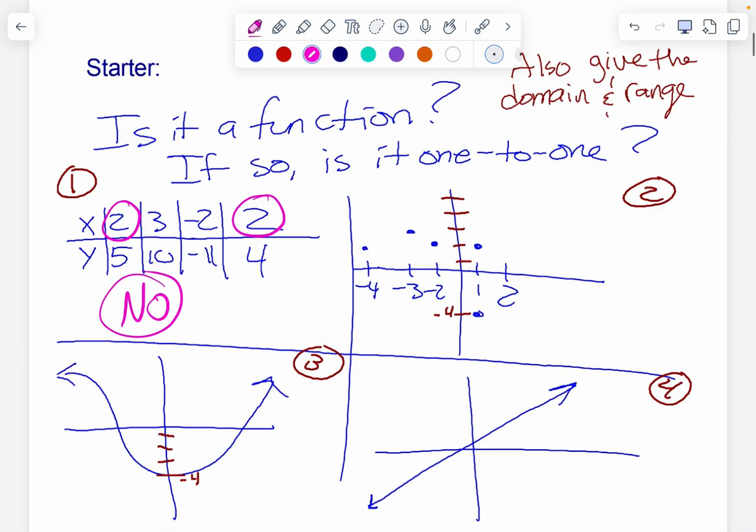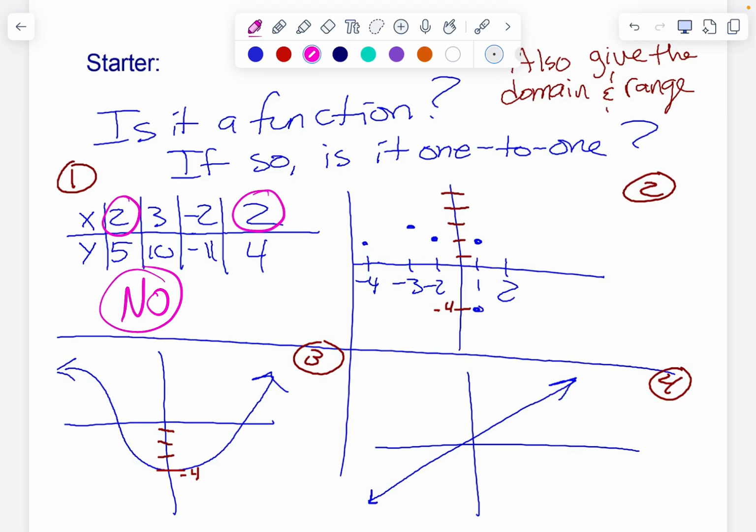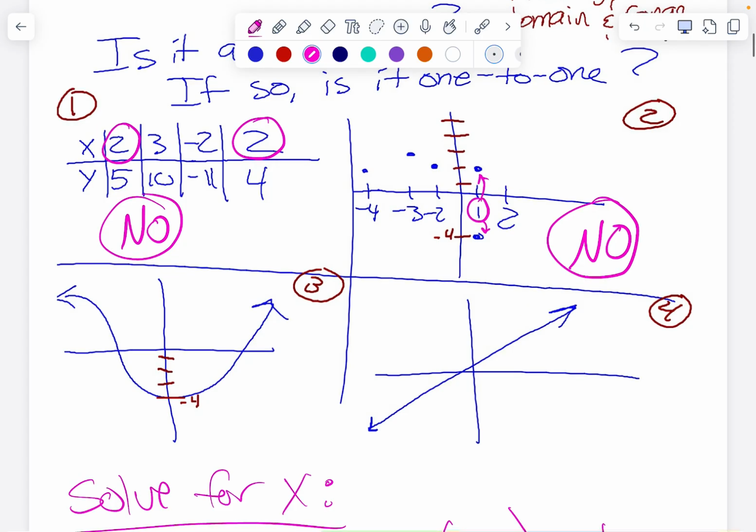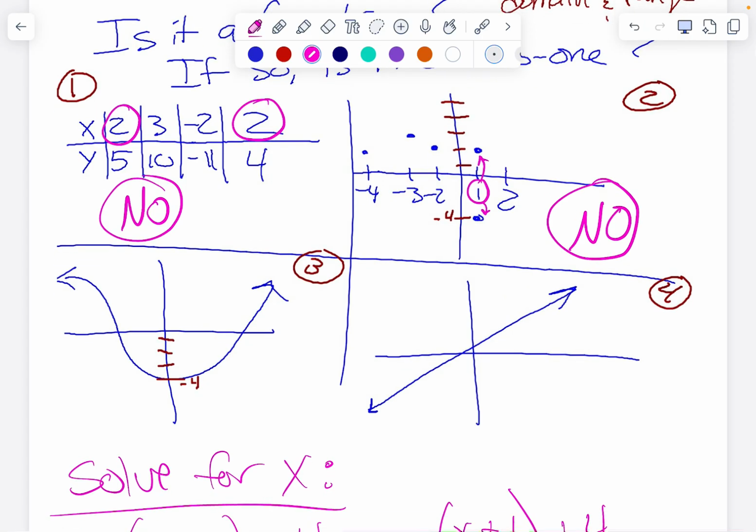Okay, and then this kind of random scattered point plot, we call that, well, there's different names, but probably a scatter plot. Okay, again, note at 1, we're getting one y value up there, which is 2, and 1 down here, which is -4. Is that a function? No. So we see in a graph, I think it's easiest to see if something's a function in a graph. That one is not, because 1 produces 2 outputs.